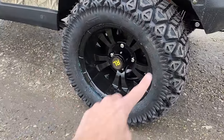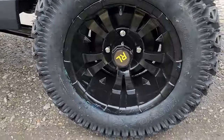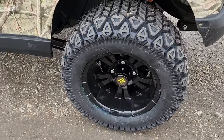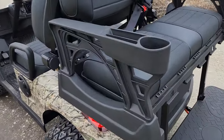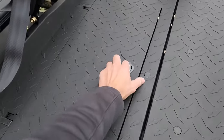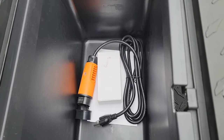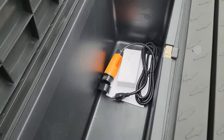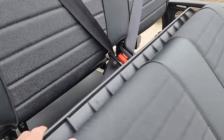We've got 12-inch rim and tire on here — very nice, nice black alloy. This is not just some steel rim. It also has the nice flip seat with cup holders. If we flip it over, in the back we've got our smart charger plug right there, along with our manual.